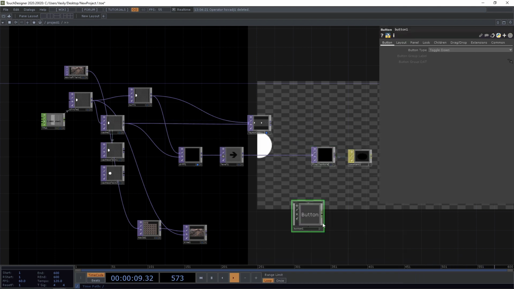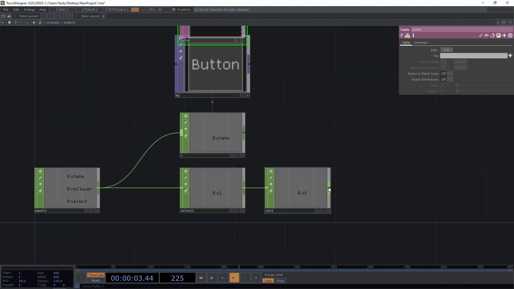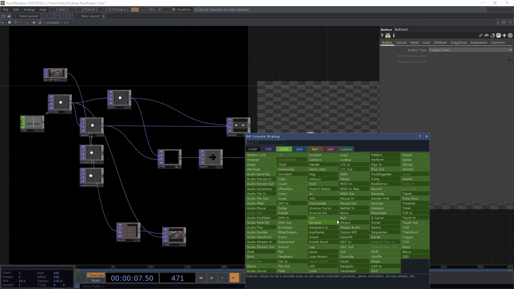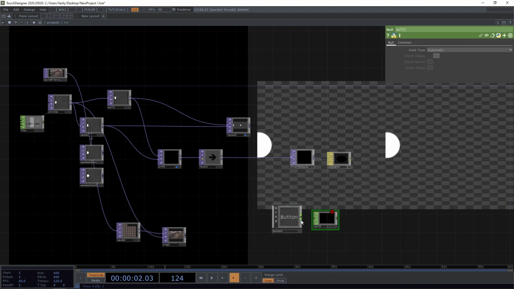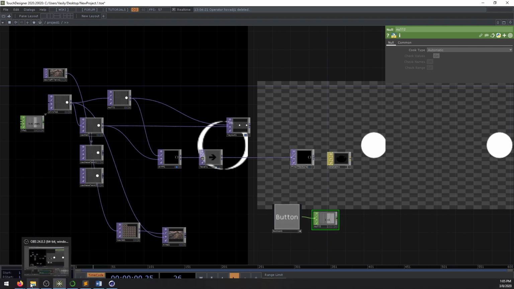If I have a button, I can use CHOP Execute inside, or I can just do output. I can output to null. So I can also directly see the result, and afterwards I can do any operation I want.